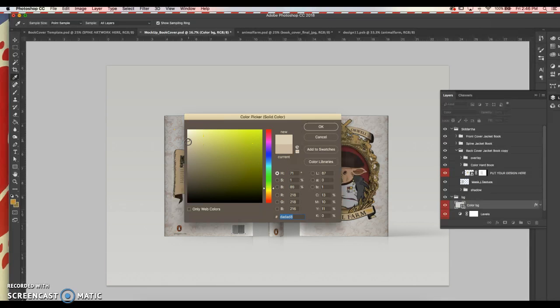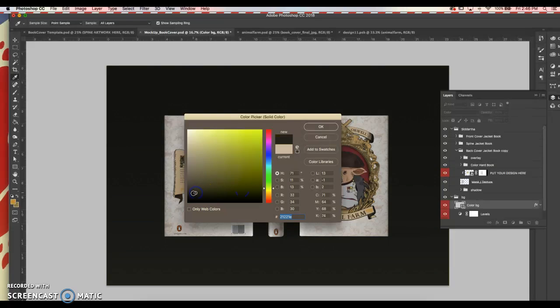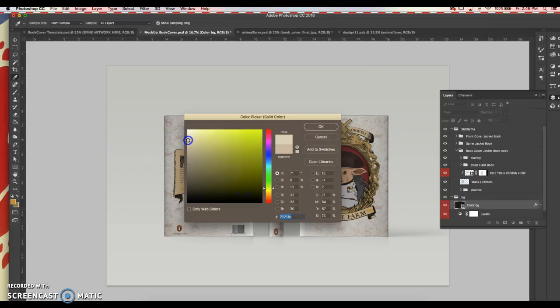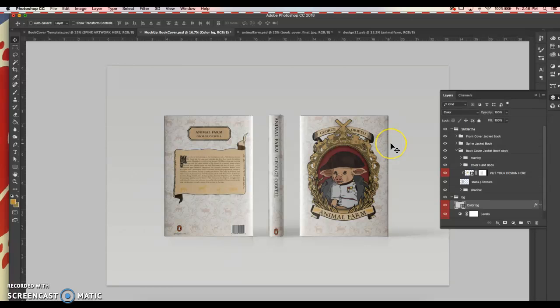I would keep it kind of light. It tends to look kind of strange when you get into the darker colors. So I would kind of keep it light, but if you want to add some sort of different tonal quality to that, you can certainly do so as well if you want to warm it up or even cool it down somehow. You can kind of play around with that if you'd like to. Otherwise, you can go ahead and save this out as a final PDF for review and for print.